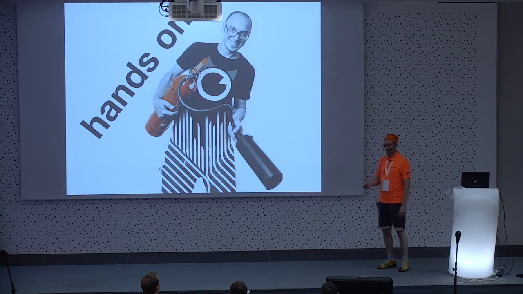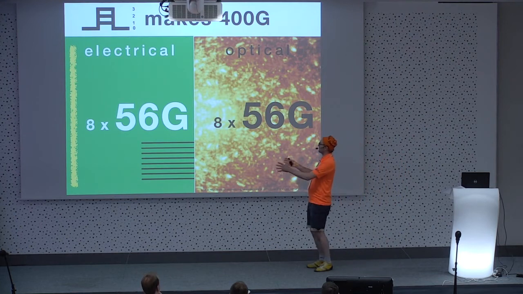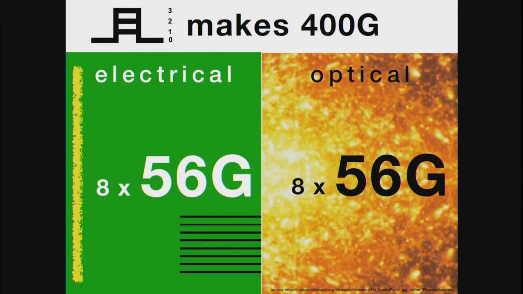So hands-on about 400 gig. We open up a transceiver, and we do have always in a transceiver 2 sides. We got an electrical side over there, and we got the optical side over there. Starting with the electrical one, it's basically the bare PCB. You place in an ASIC or some IC chips, which take the electrical signal from your switch and do some magic, and then get it over to the optical side.